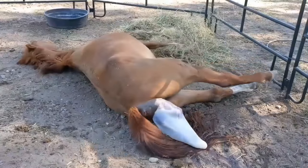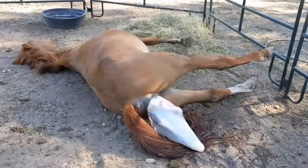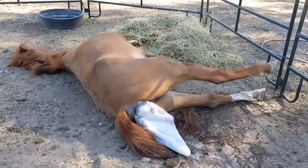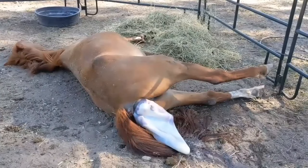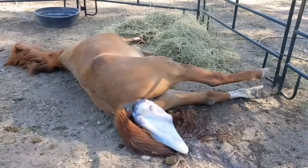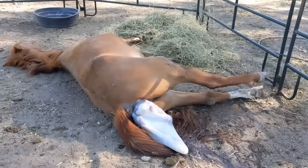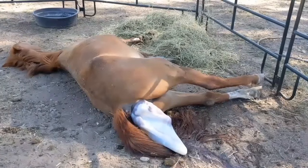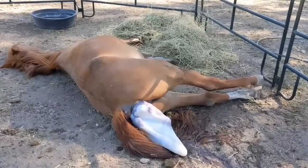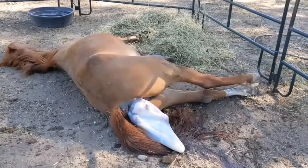The fluid inside is called amniotic fluid. Basically, the unborn foal develops in this protective sack, kind of like a water balloon — it floats around inside there, and that's what keeps it safe from things like other horses kicking it and from the impact of the mare running. As the foal gets bigger, there's less fluid and less room to move around. It's the same fluid that in movies when a woman goes into labor and says "my water broke" — that is the amniotic sack rupturing and the amniotic fluid gushing out, which isn't really a medical emergency, but of course it has to be dramatic on TV.